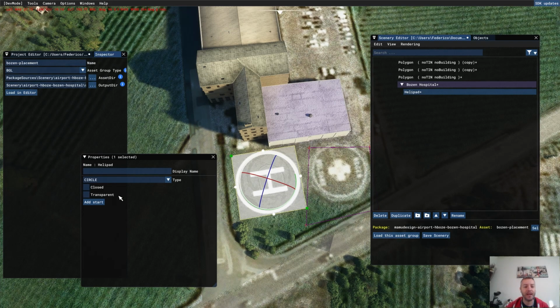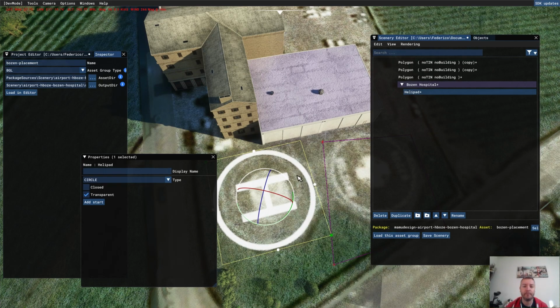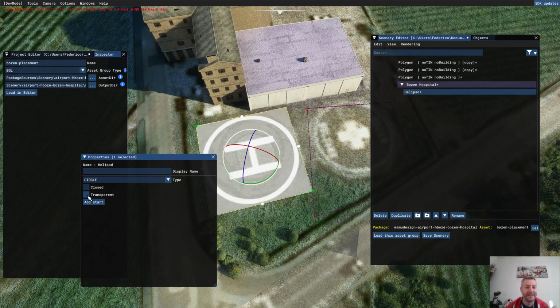And you can just have a transparent polygon. And if you make your own apron in the right way, maybe we can do that now. The apron will not be covered by the material of this helipad.